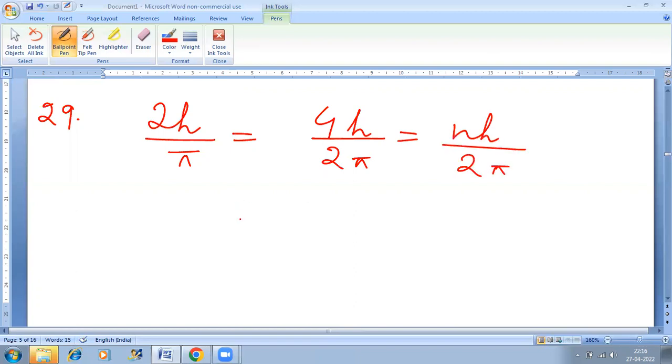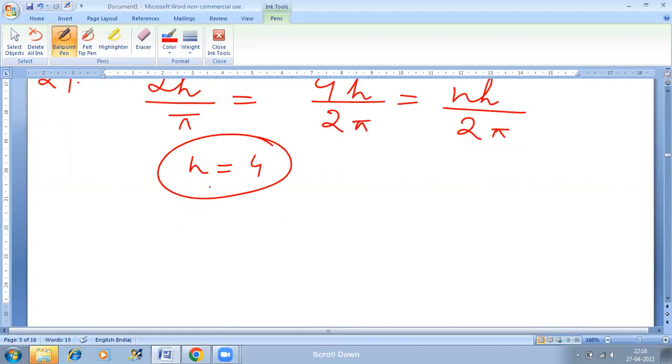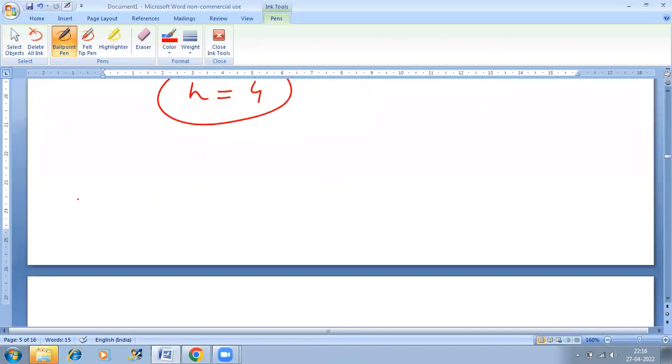We know according to Bohr model, nh by 2 pi is equal to angular momentum, which means the value of n is equal to 4. Fourth orbit is being talked about. Now see, if the orbit is fourth and if transition takes place from this to the ground state, then what are the necessary transitions that can happen? One will be from fourth till first, one could be from third till first, one could be from 2 to 1. I'm just talking about those transitions wherein the electron jumps till the ground state, because in the question they have mentioned that the transition is up to the ground state.